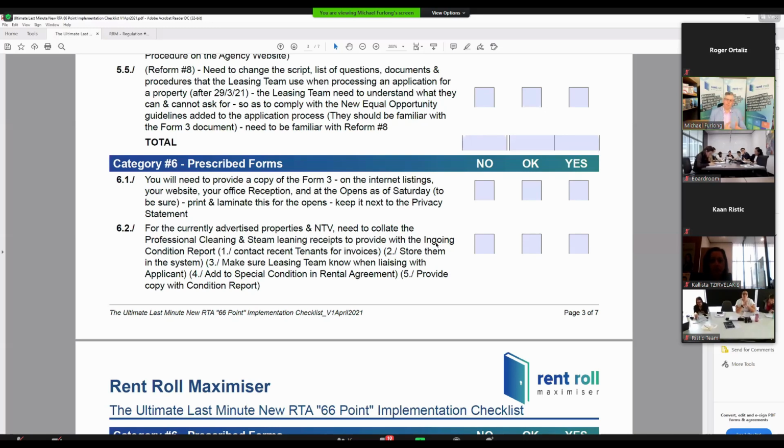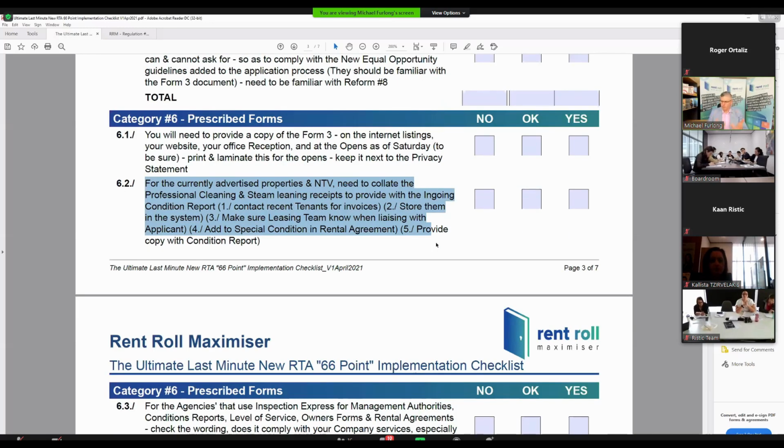So now we have to store them somewhere, whether that's in property management software or Console. In addition, we need to be able to record that. Somewhere we have to create this tracking mechanism and then add that into the condition report for the new lease moving forward. If you've got the steam cleaning and the carpet cleaning, you need to make sure that's written into your special conditions for the new rental agreement. But more importantly, before the tenant signs, you need to explain to them that this is what's coming forward, so that they know they're committing to do the same at the end.